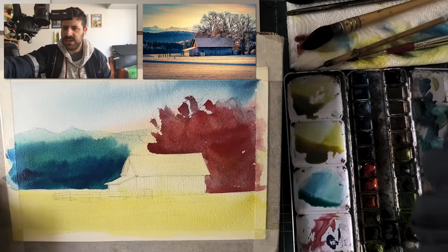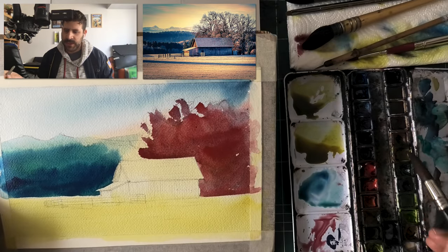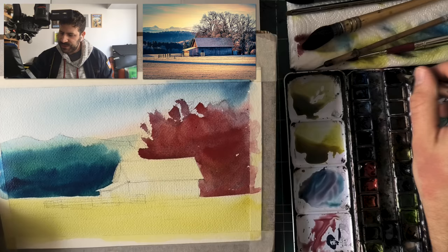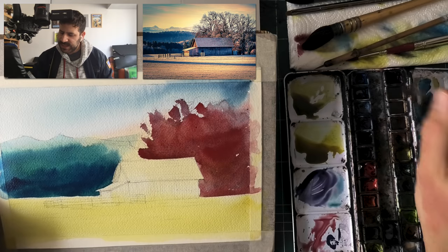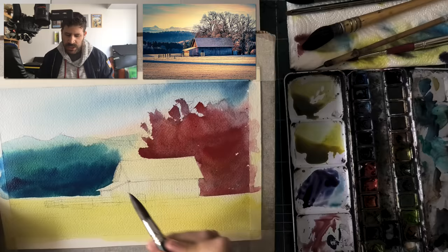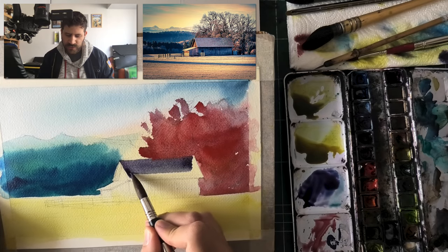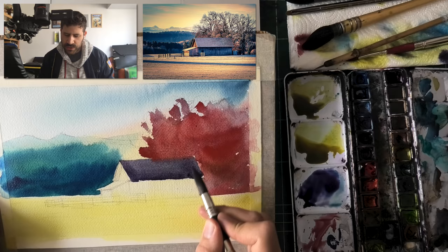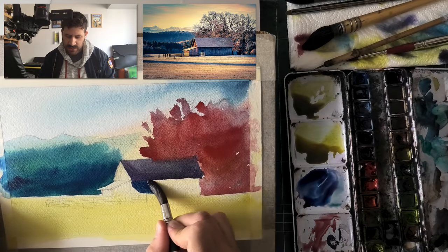When you look at the roof, it kind of begs to be mixed into a purple — a bit of that blue and red. You can decide to do that or not. If I add a bit of quinacridone, we should get a bit of a cleaner purple. Going back to my point: when you mix three colors especially, you're far more likely to mess things up. Even if you just limit yourself to two colors, you'll do very well. So we only mixed, in a very controlled manner, two colors. It's your painting — you get to make the decisions.